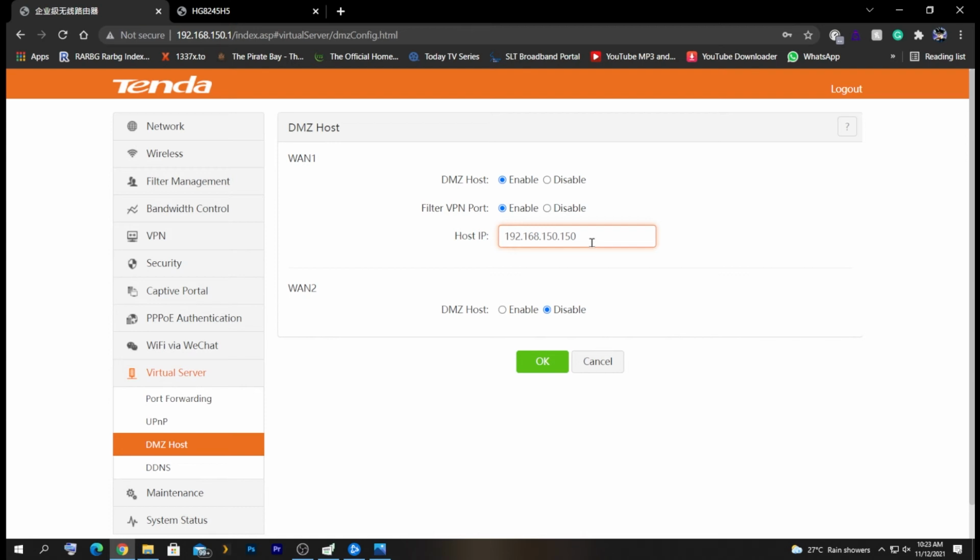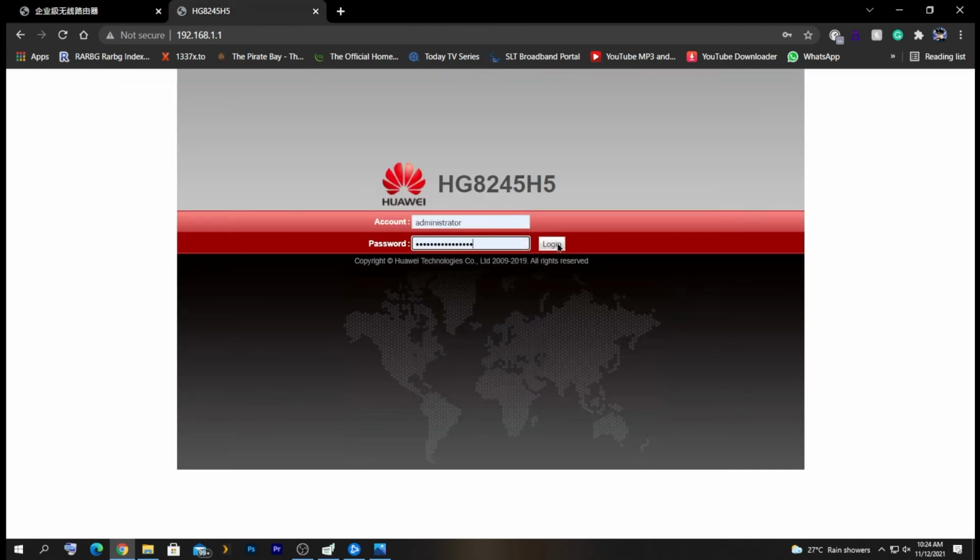So what you need to do is just enable DMZ, give the IP address of your PC that we just assigned as dynamic static, and click OK. Afterwards, the next step is to log into our ISP router. So in my case, this one.